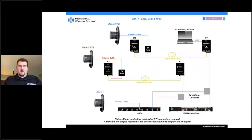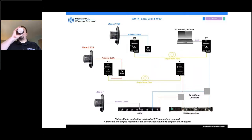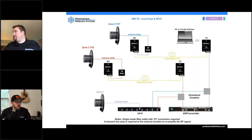All right. Cody, what do we got for RF over fiber questions? Right now, we have pretty much gotten to most of them. You've answered a few of them. RF over fiber be used for in-ear monitors, which we just covered. Basically, lots of fiber safety tips, using the dust caps and making sure you're protecting the connectors. Clean fiber is your friend. Clean fiber is your friend always. And that's about it where we've got right now. So obviously you're explaining things very well. Oh, well, I hope.